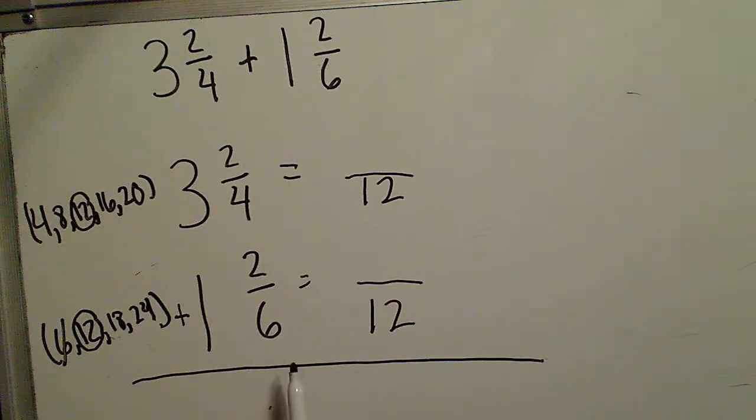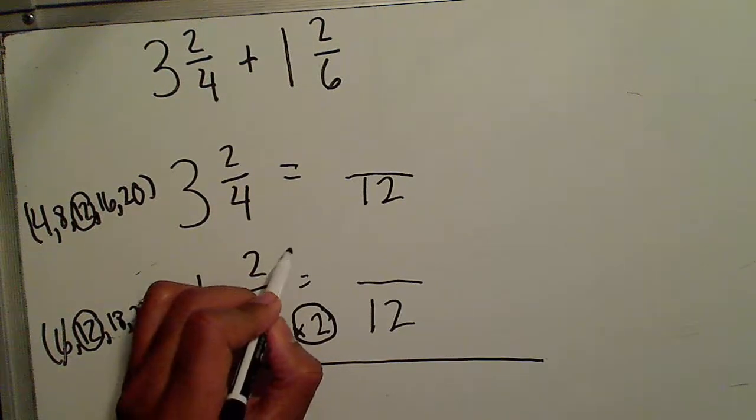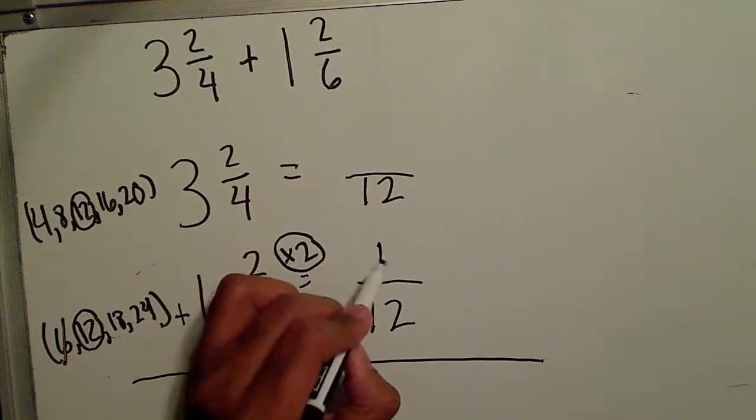Alright, so to set up our equivalent fractions, again, you're either always multiplying or dividing, but when you're setting up equivalent fractions for adding and subtracting fractions, you're usually multiplying. So we're asking ourselves, 6 times what gives me 12? Again, if you do not know your multiplication facts, if you listed them out over here, you can easily count. 1, 2. That's 6 times 2. And whatever you do in your denominator, you must do in your numerator, times 2. 2 times 2 is 4.